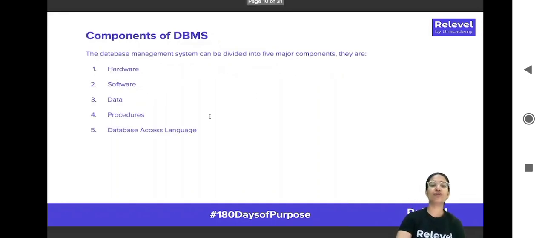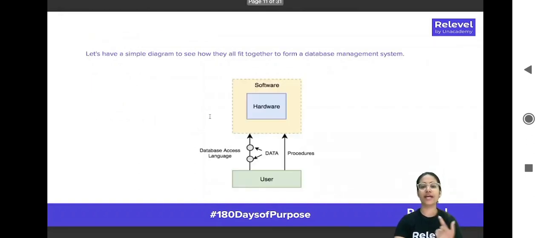Then we talked about the few components of the databases. First is the hardware. Hardware is anything that is used by the database management system. Keyboard, you write your command, this is hardware. Your database management software is stored and it takes up computer memory, that's also hardware. Next, we talked about software.